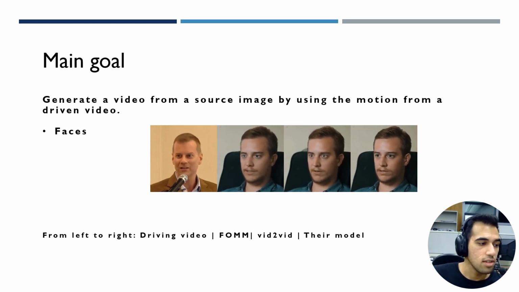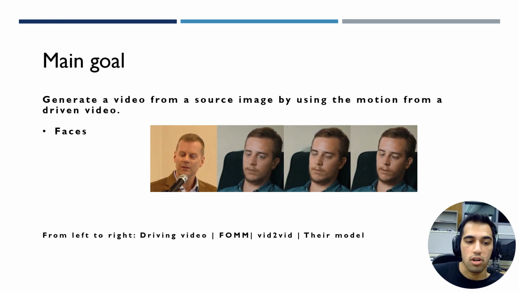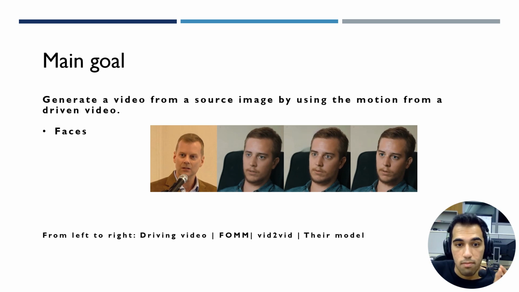And as you can see, the results from left to right are from the main driven video itself, the first order motion model, then the vid to vid, which was also created by NVIDIA, and also the last but not least is the main video from the original paper itself.